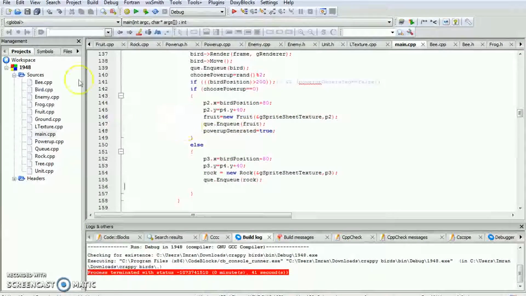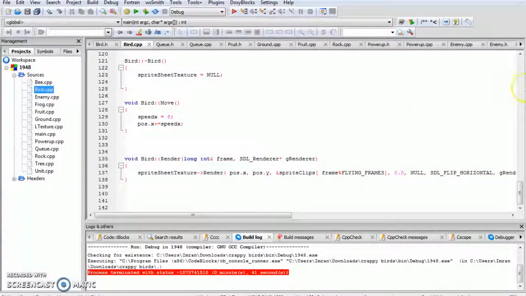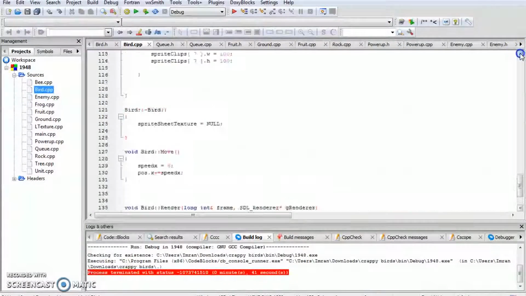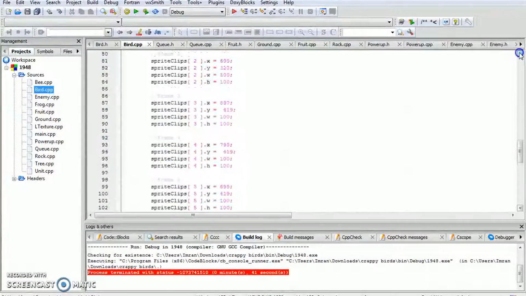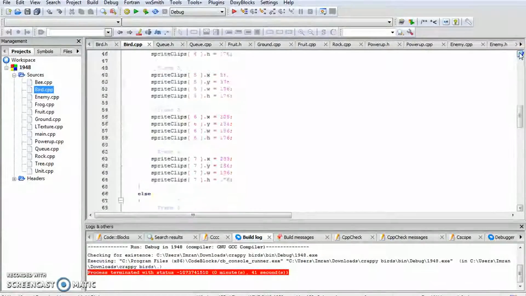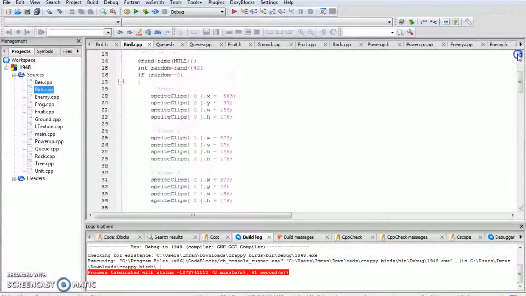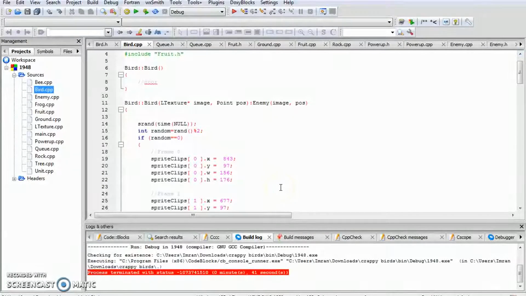Also, for the bird, I have chosen 2 different sets of sprites and I have used the random function to choose between either, because one is that of an eagle or a blue type of bird and the other one is of a red eagle.